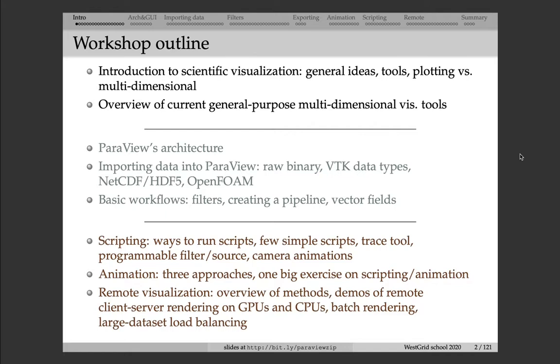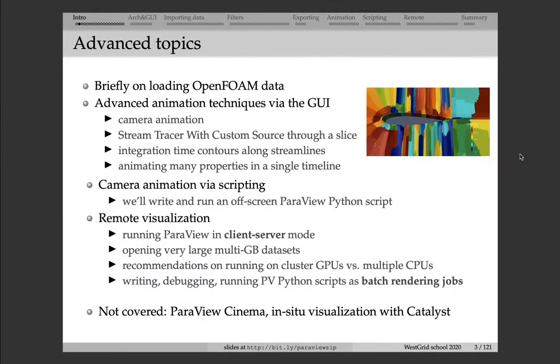And then we'll go to more advanced topics, scripting, how you can script your entire visualization using ParaView Python, how you can create animations inside ParaView, and then I'm going to give you a couple of demos of remote visualization on Cedar Cluster. Throughout the slides, you will see some more advanced topics, and some of these I will cover briefly. Some of these you can study on your own.